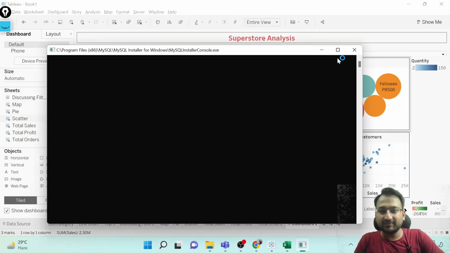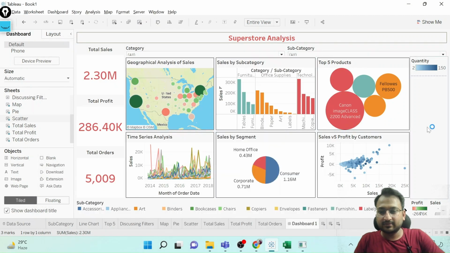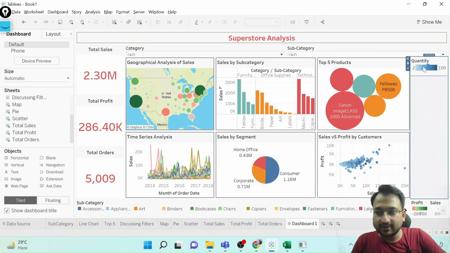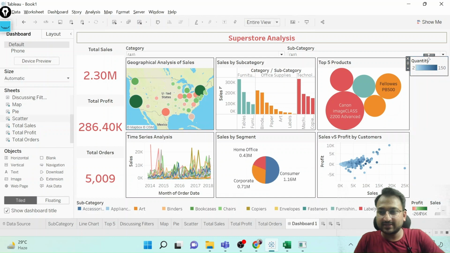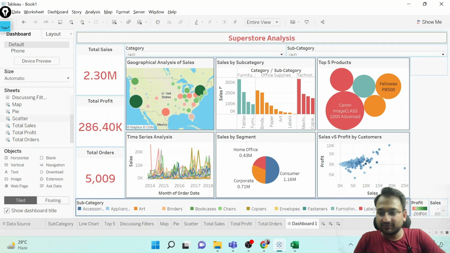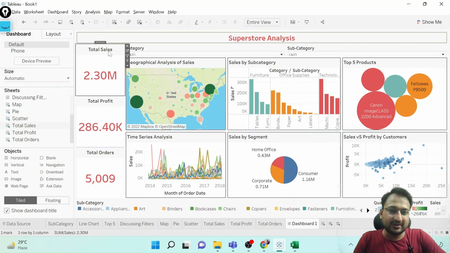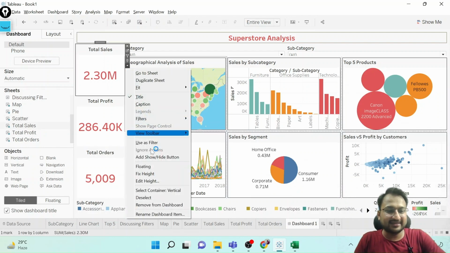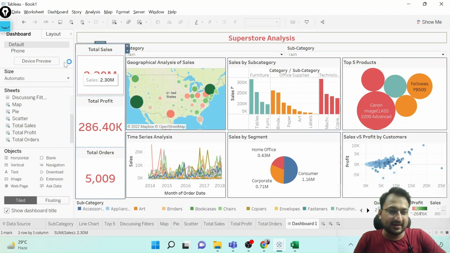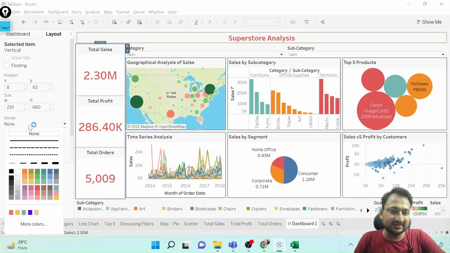So that's going to give me more space horizontally. If you see now, I can select this chart, select the container from here, and on the container also I can apply the border. Let's apply a thin border to it.